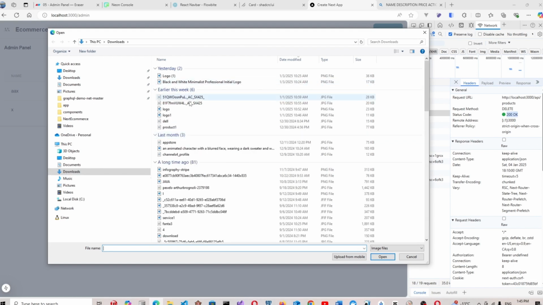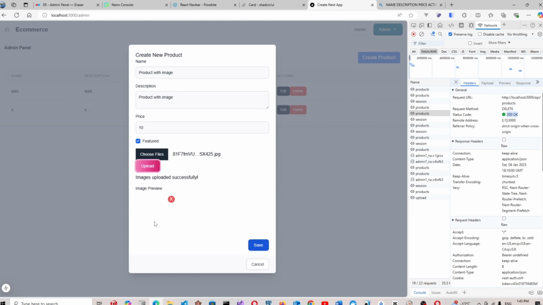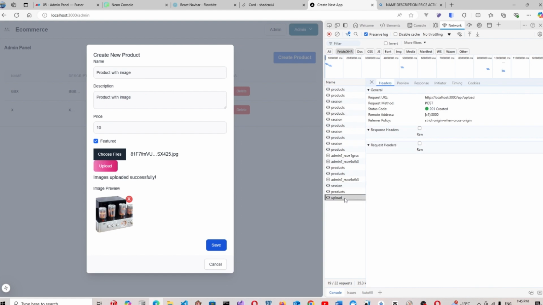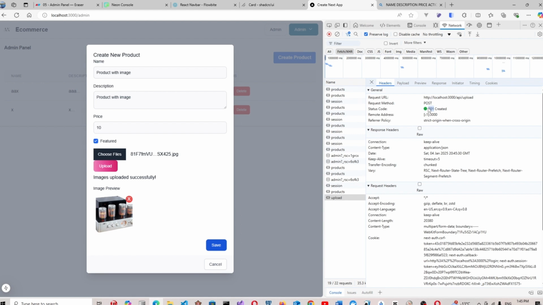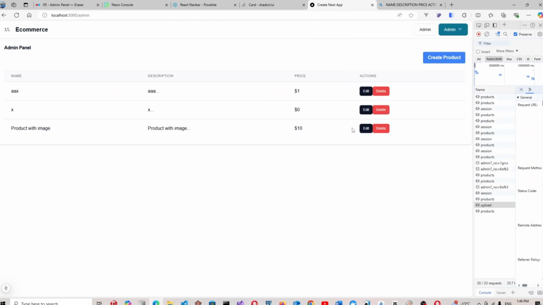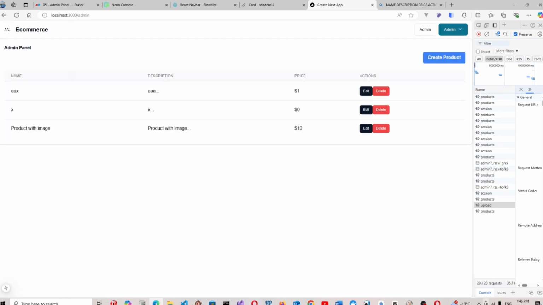We choose a file and upload, and it's uploaded. If we go to the network tab, you can see this upload returned 201, it goes to the endpoint localhost/api/upload, the method is POST, and the response code is 201, uploaded and saved, and we can say this product's image is uploaded.